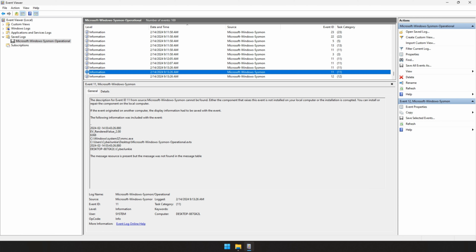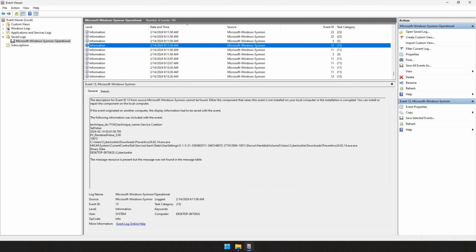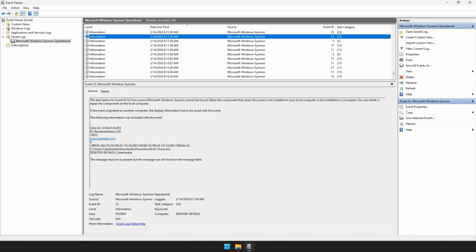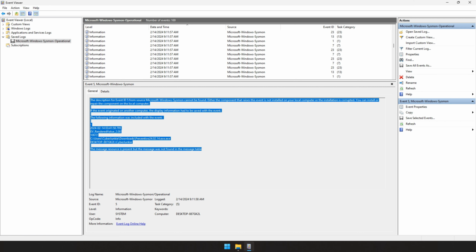At least it should show the file name when it was removed, or there must be a problem with the events over here. Must be the shuffled events. There it tried to ping example.com. After here we see this event, and what is this event for? Cannot be found. Either this component is not installed on the local computer. Okay, this is not a local system log, that's why it's showing this. This one is a bit complex, as I'm not able to understand what happened over here.